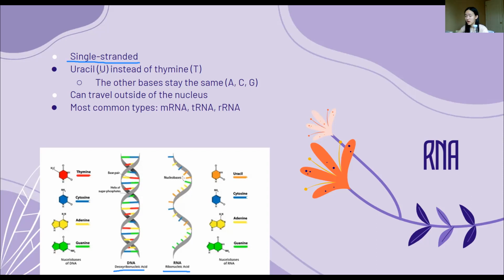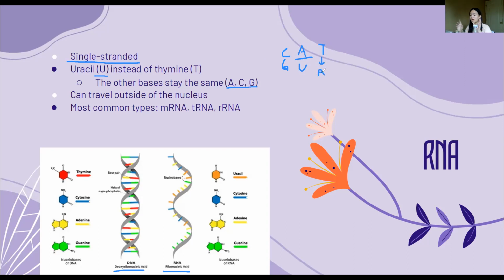And in RNA, you have the base uracil instead of thymine, which is why earlier when I was talking about pyrimidines, I said cut the pi, so it's C-U-T, because uracil is now in RNA. And the other bases all stay the same, so A, C, and G. So if we were to do something with RNA, C and G still pair together, but now A and U pair together. So if we had an A in the original strand, it would turn into a U. And if we had a T in the original strand, it would still turn into A.